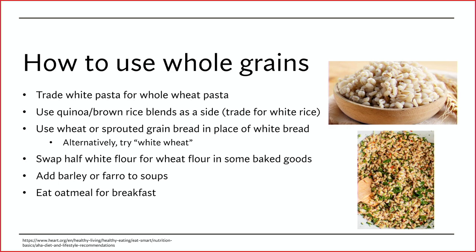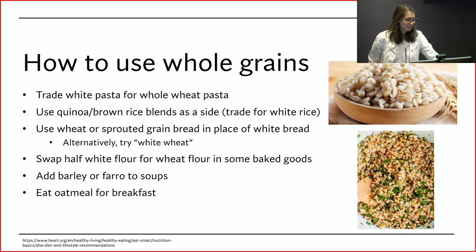How do you use whole grains? One of my favorite ways is to introduce them slowly — doing half white and half wheat. With pasta, you could jump right into whole wheat pasta, or if you're iffy on the texture change, start with half white and half wheat pasta, cook them together, and put them into your dish. For white rice, use a quinoa brown rice blend as a side, or mix brown rice and white rice together so you still have some of that sticky texture.